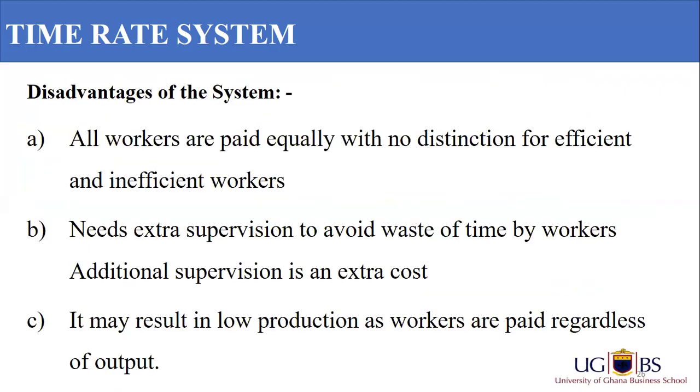Disadvantages. All workers are paid equally with no distinction for efficient and inefficient workers. It needs extra supervision to avoid waste of time by workers. Additional supervision is an extra cost. And then it may also result in low production as workers are paid regardless of output. Even when there is light out and you are not doing anything, right? You are being paid.